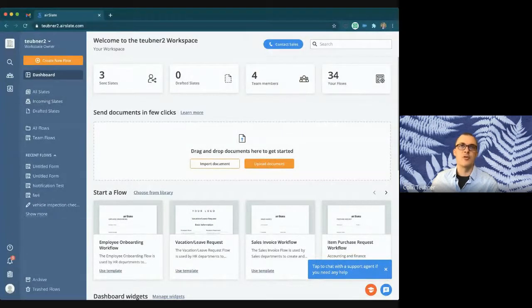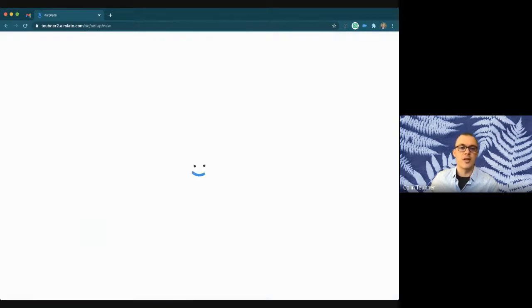The two terms I like to make sure we define up front are flow, which I bet your viewers are mostly familiar with as the idea of a workflow. So that's the path that the documents are going to follow. And then slates, just like our company name. A slate is a package of documents that are going to follow the steps in the flow. Sometimes it's just one document, but often it's several. We do have a flow library, but to really show off the flow creator, I'm going to create one from scratch here.